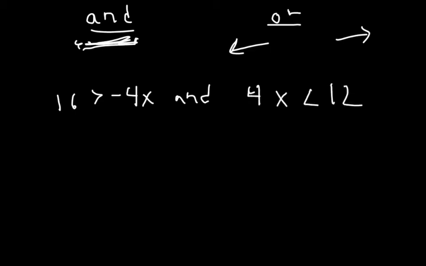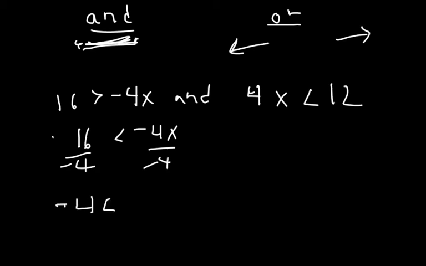We just solve them separately. On the one on the left, we're going to have to rewrite it because we're going to be dividing by -4. And so the resulting statement is that -4 is less than x. This is a more complicated kind of inequality too, because the variable's on the right-hand side, which presents another kind of complex issue. But we know that -4 is less than x.